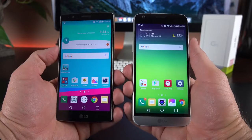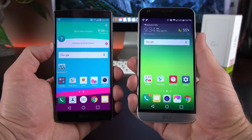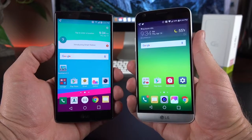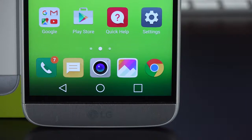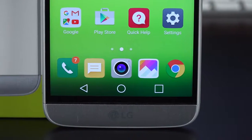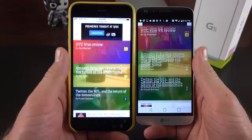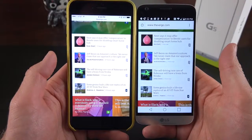The 5.3-inch LCD IPS display is smaller than the 5.5-inch from the G4, but LG says it's much brighter, jumping from 500 nits to 850 nits at maximum brightness. Now once again, we have a Quad HD resolution, which delivers an even sharper 554 pixels per inch thanks to the smaller footprint. The display looks solid but lacks the color saturation of the GS7 Super AMOLED display or the brightness and contrast of an iPhone.